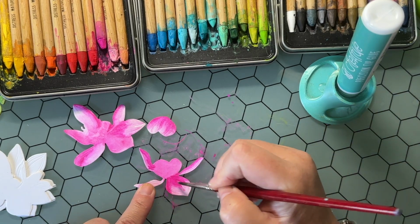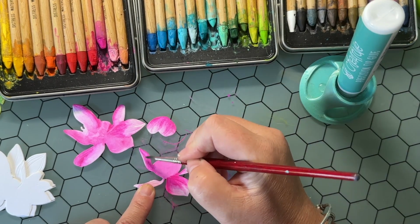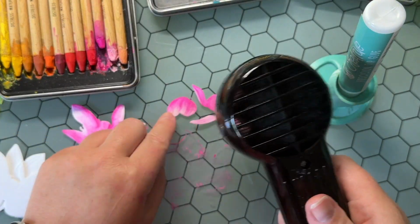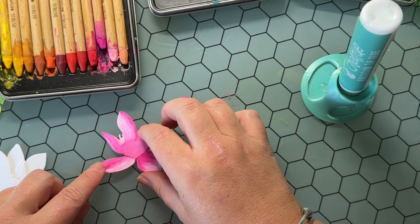It's kind of a weird thing to explain until you try it, but looking at your paintbrush, it's hard to tell how much water is there. If you just gently touch your paintbrush to your hand, you'll be able to sense how much water is there.